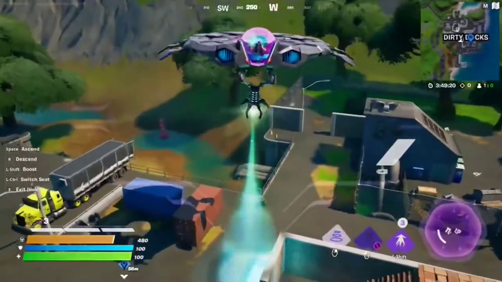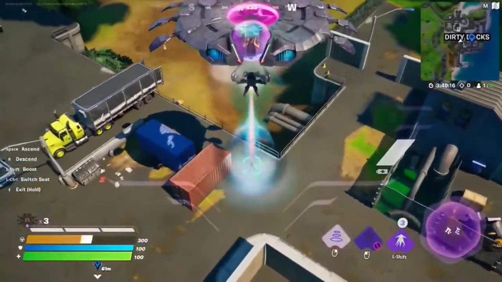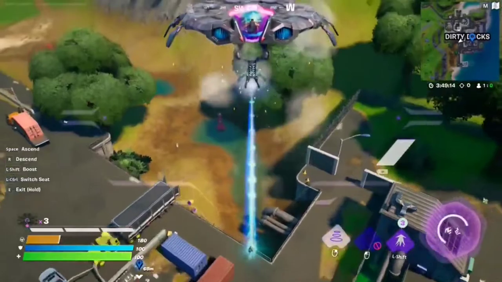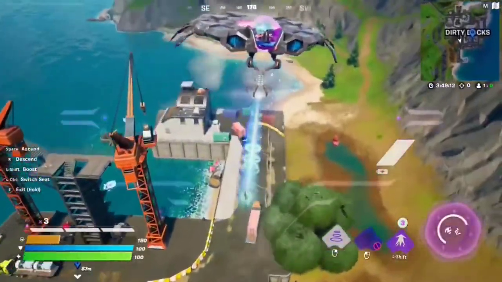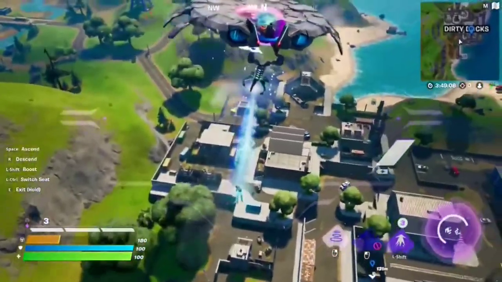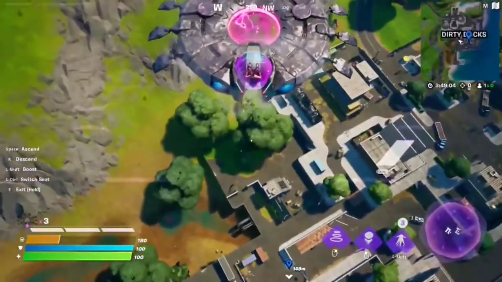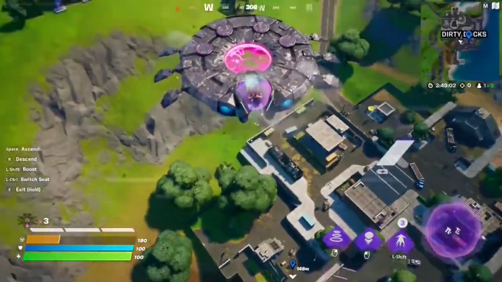And then we simply... Come on. There it is. So that's it. That's all you have to do. By simply abducting them, you will complete the challenge. And then we throw them away. And there it is. That's it.